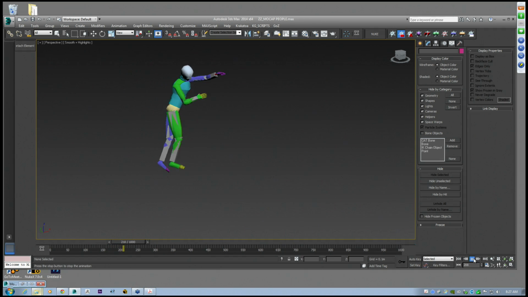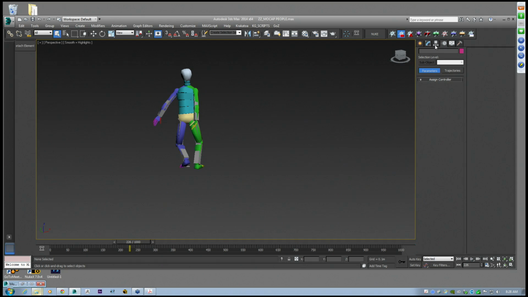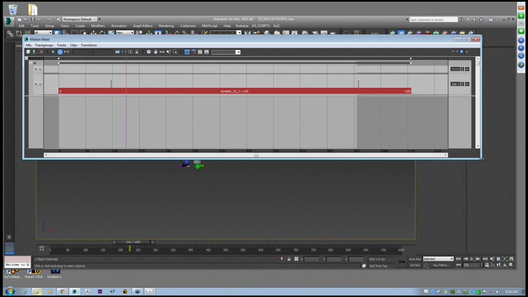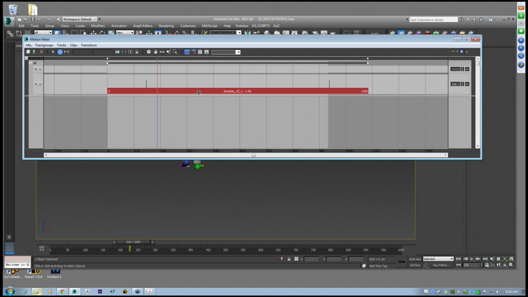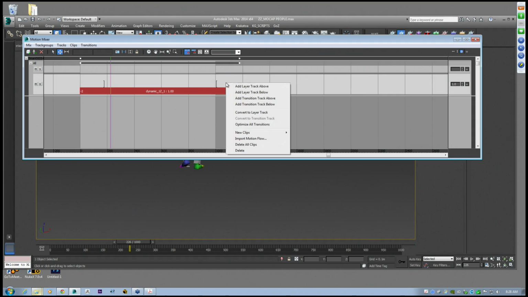This is quite a long mocap set. So what else can we do here? If we go back into our motion panel, you have to click on one of our bones to see anything. Go back into our mixer, which is here. Let's zoom out of this for a second. So what happens if we add a new track to this? We want him to dance around for a second, and then run off in a certain direction, say.